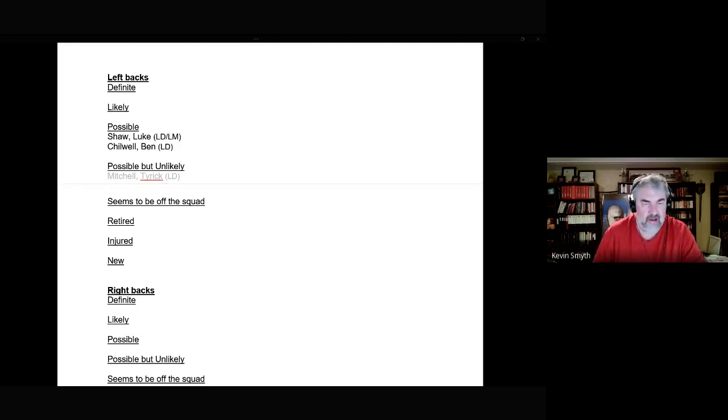So yeah, it actually looks like Shaw and Chilwell were kind of drifting off the team coming up to the summer of 2022. So it'll be interesting to see what happens. But when we get to Kieran Trippier, we'll see that he's been starting there, and actually several other players, which I'll mention soon.